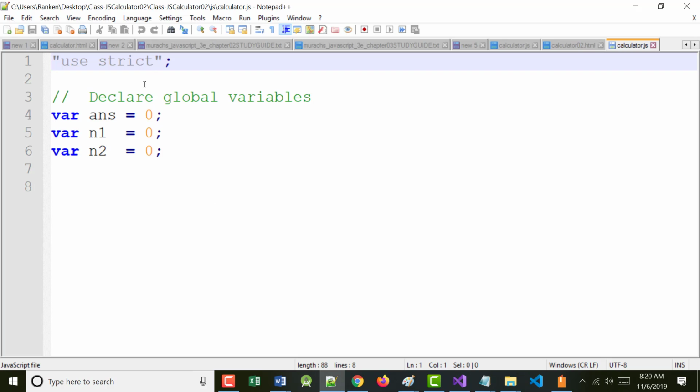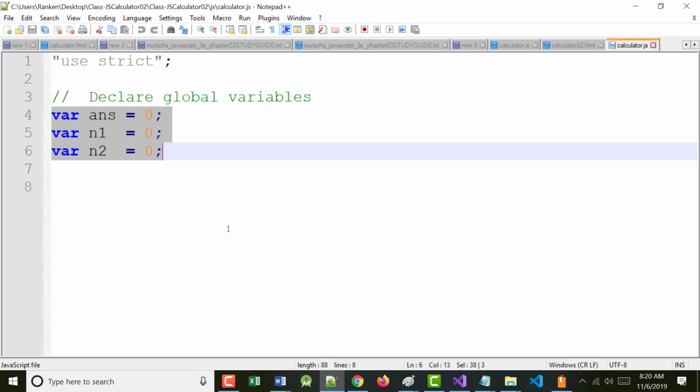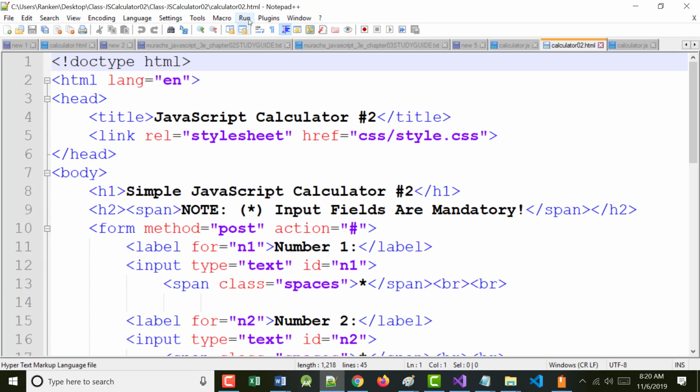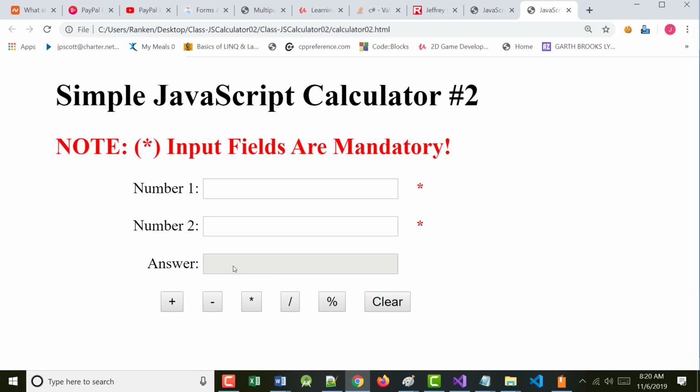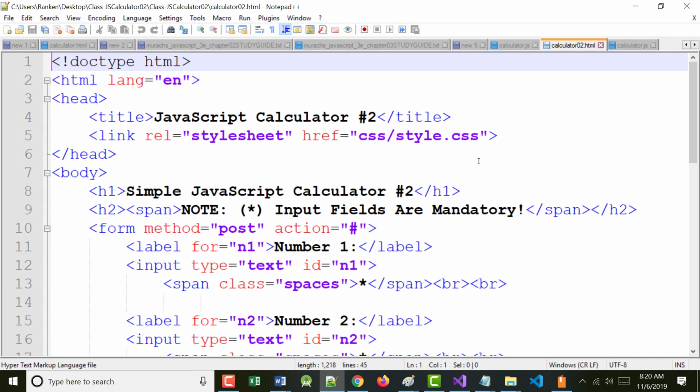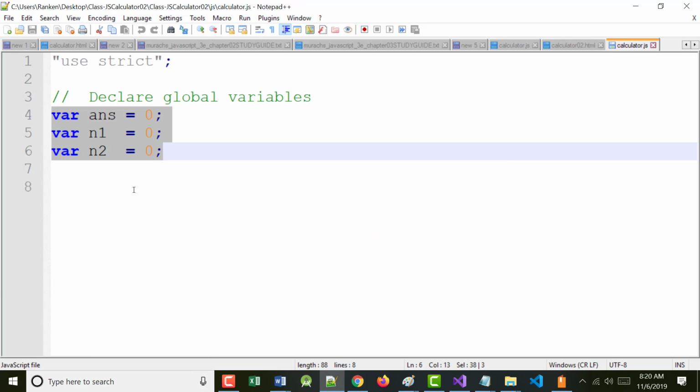So the first thing we've got here, remember, what this use strict does is it's going to force JavaScript to be more restrictive in the way it looks at things, just so you know that. These are variables that we're defining outside of anything and everything. So these are variables that we're going to be able to use all over the place. What I want you to get out of this is these variables, there's 3 of them. There's answer, ANS, that's this. There's num1, which is this, and there's num2, which is that. Make sense? All right. There's a lot of different ways that you can write this.